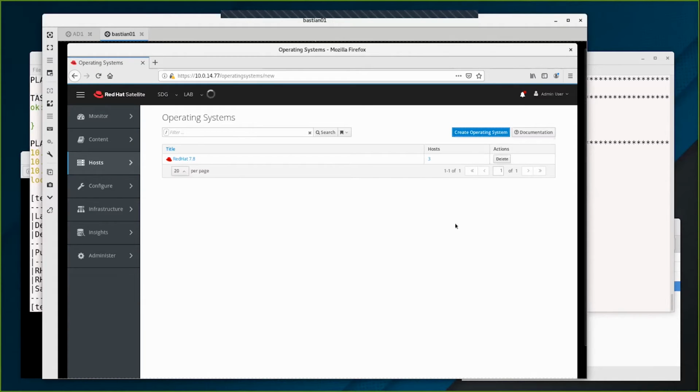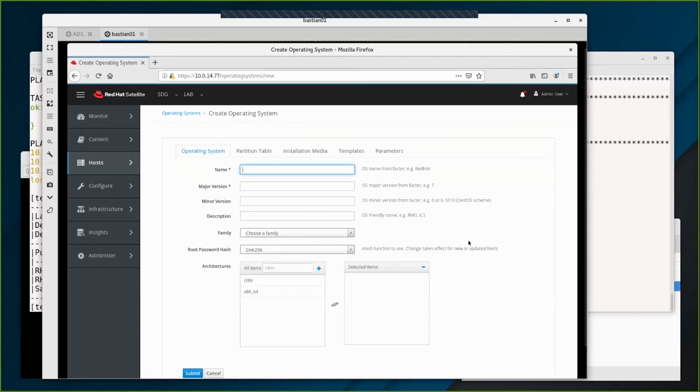But we want to create a different one because our IdM server and our client host that we're going to be working with are both running RHEL 8. We're not using RHEL 8 for Satellite because we haven't gotten it completely ported over. At this point in time, you cannot run Satellite on a RHEL 8 box. You might do some cobbling together and try to get it to work, but it's not supported. It won't be long, and we will have it running on RHEL 8, so don't worry about that. It's going to happen soon. But at this point, the supported configuration is to run Satellite on RHEL 7.8.